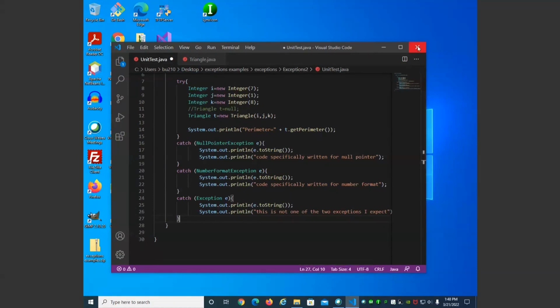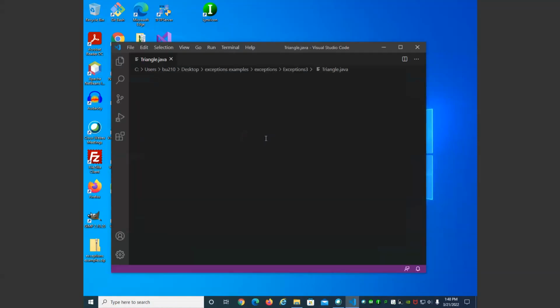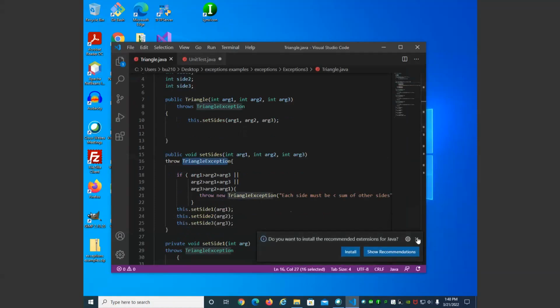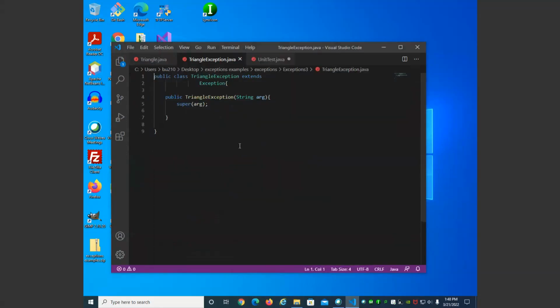So what we can do is define our own exception classes. They're called triangle exceptions in this case. Something I made up, and I now say that this does not throw just a plain old exception. It throws a triangle exception. And the triangle exception is going to inherit from exception. But I could put in there all kinds of other attributes, such as attributes for the sides to display the values for the sides.